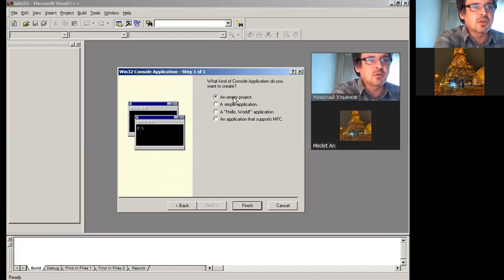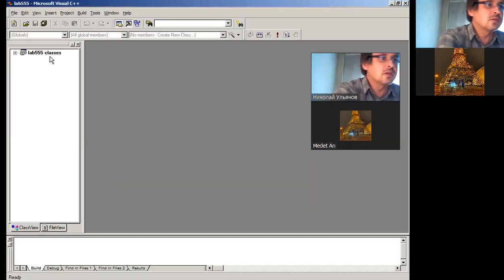An empty project. So for the simplicity, an empty project without any additions. And press finish. Okay. So this Microsoft Visual C++ 6.0, it is an old media. Why I use this old program?